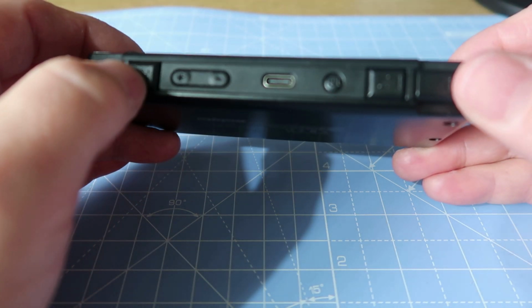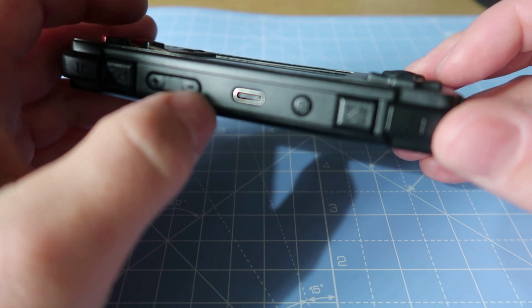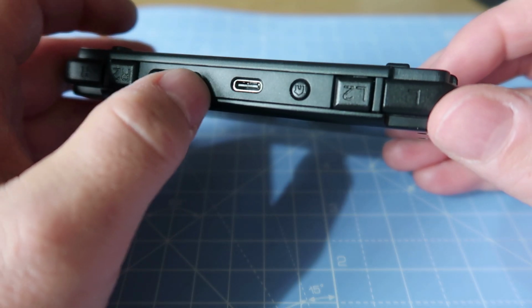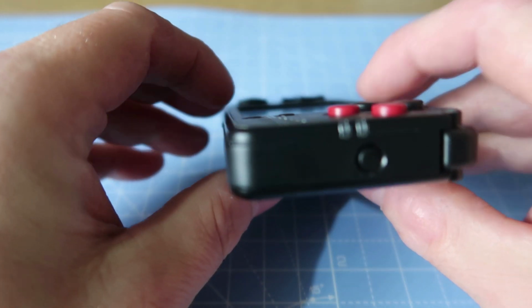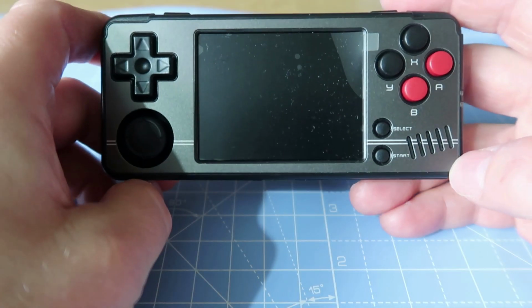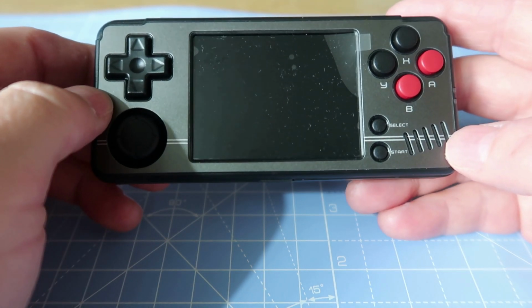You've got your volume up and down button. You've got your charging USB-C slot at the top, or headphone jack I guess if you want to use that. This is a function button which you can use to access save states and obviously RetroArch in the back end, that type of thing, and different options. You've got your on off switch at the side here, and I said you've got a single speaker. It's not stereo, it's just a single mono speaker, although the sound is pretty decent for what it is. Nothing else on the back.